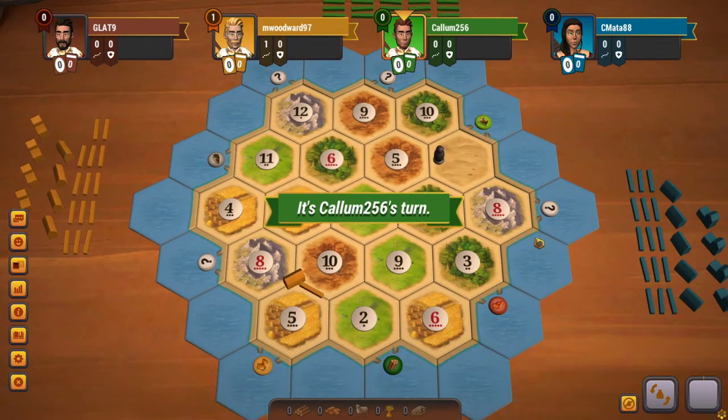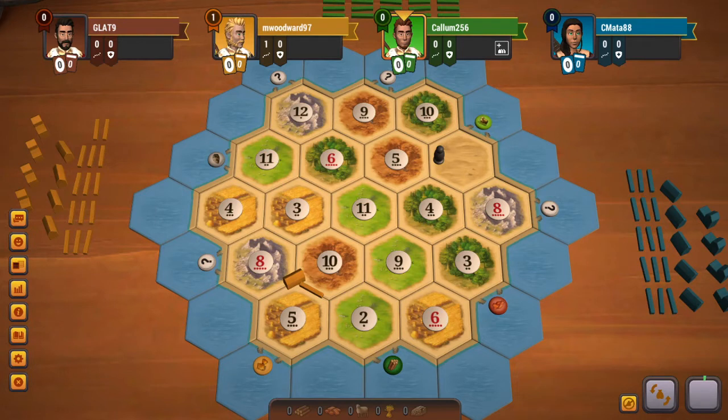And we are just starting out. Yellow's picked a pretty solid spot for his first settlement. I'm just looking at the map for the first time right now. We got a pretty high ore board. Both the ore spots are on 8, but there's only 3 possible ore spots really to take. So I'm thinking I'm not going to be getting on that 8 ore.